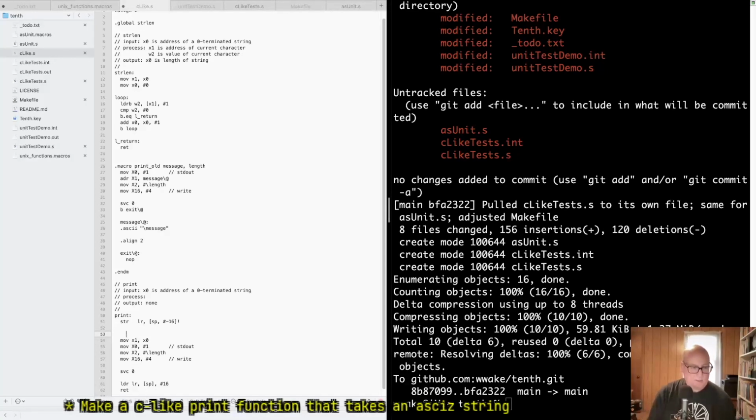Well, x0 is the address, right? So we can just pass that along. And then x0 is the length. Okay, so we'll call branch length to string length. And then the result is x0 is the length. Well, we need that to be in x2.